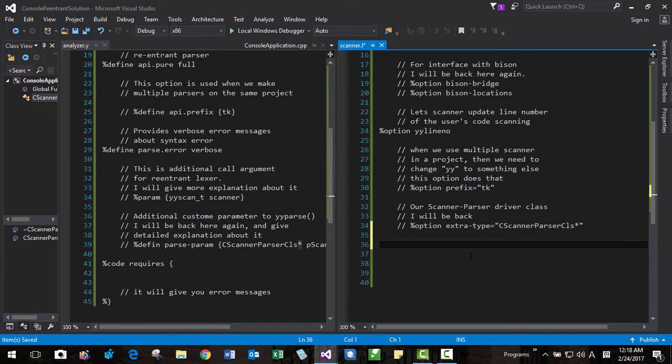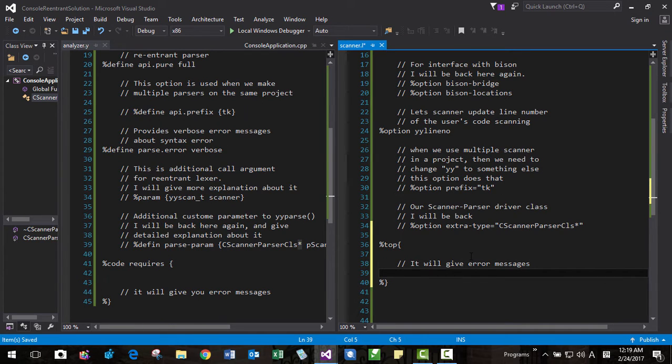Now, in the older days they used it like this in the prologue section. This is usually called the prologue section, but we don't do this now. We can still use it, but it's much better not to. Okay, top. Okay, it's wrong, so I will tell you why it's wrong. Okay, it is also wrong. If you put a space, it's wrong. It's very hard to find and debug. Okay, so I will say here, it will give error messages.